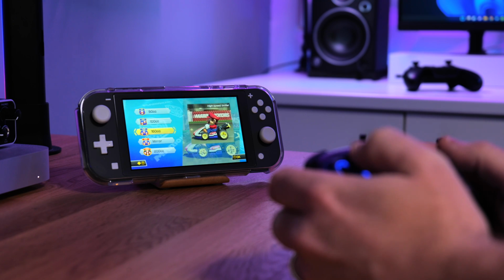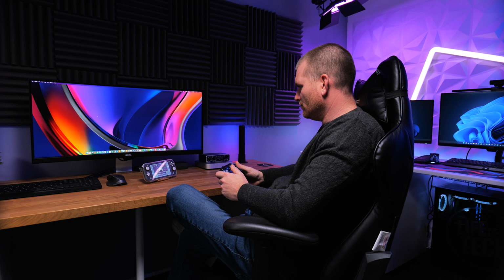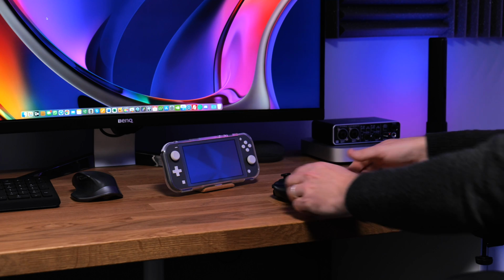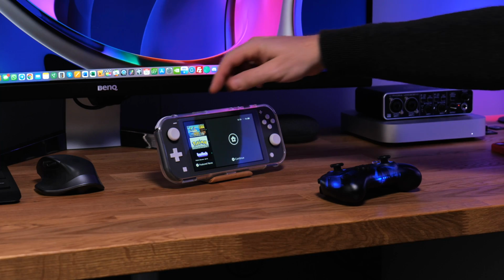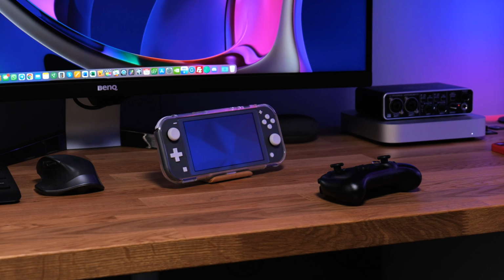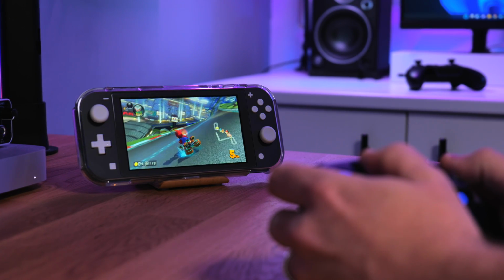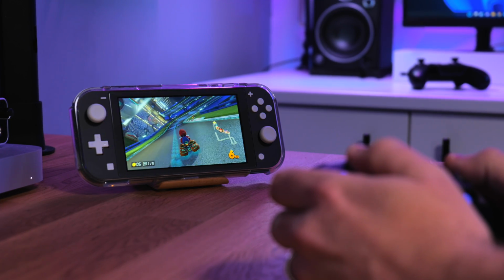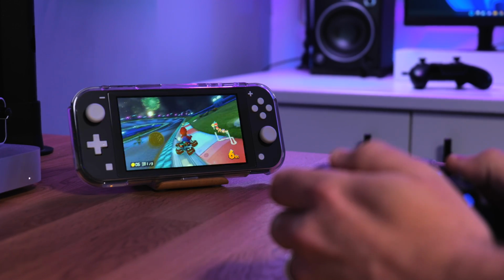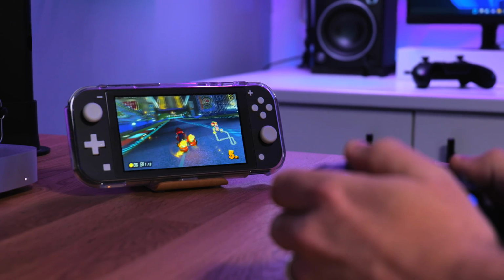You can also connect the T4 Mini to your Nintendo Switch Lite as well if you have one, and you can wake the Switch up by turning on the controller, and when you turn the Switch off, the controller turns off. So all of that works nicely, and playing games on the Switch with a controller like this kind of changes the way that you're using the Switch Lite. Yeah, obviously you still can't connect the Switch Lite to a bigger display, that's just impossible, but the whole experience using another controller like this is really good.